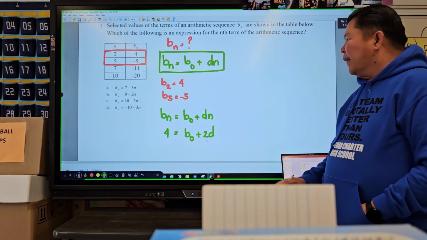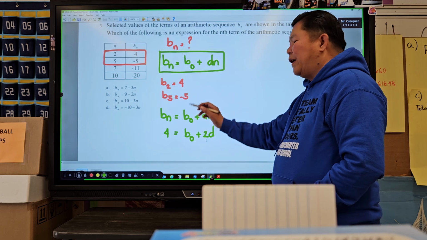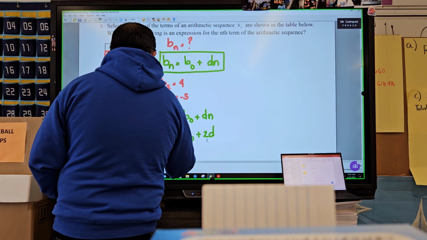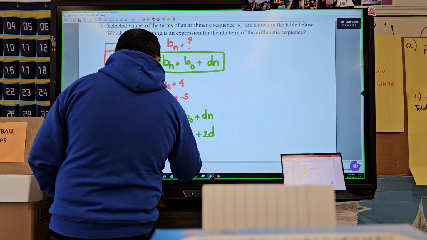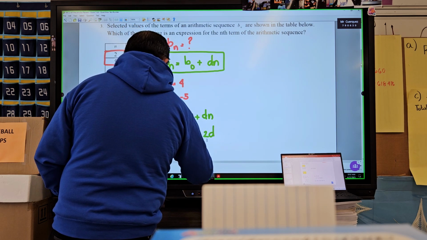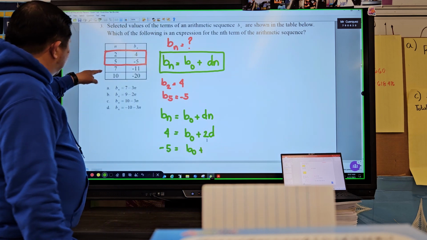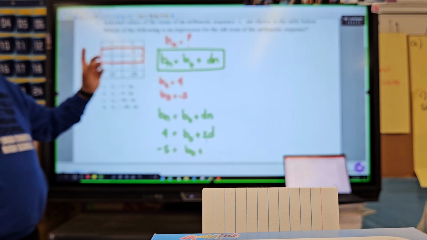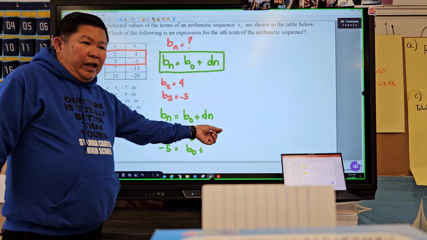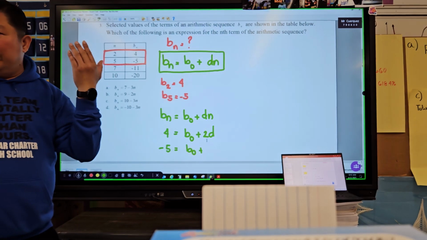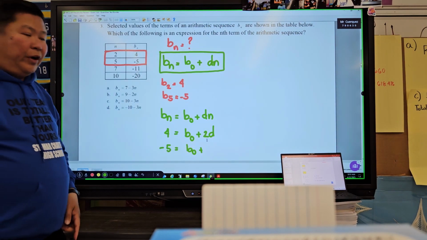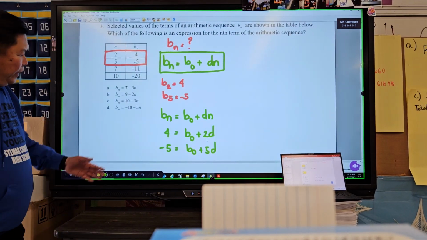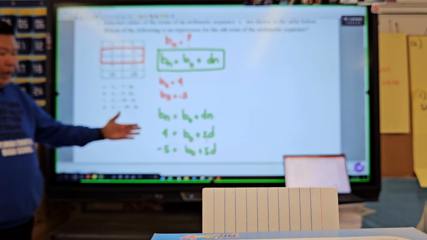Okay, next. What's the next one? If we choose 5, which means this is negative 5, right? Negative 5 is equal to b sub o plus, what is this? So 5d, our n is 5, right? Actually this is dn, but our n is 5, so what comes first when we write this is 5, then the variable, so plus 5d. Okay, so far clear?